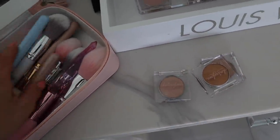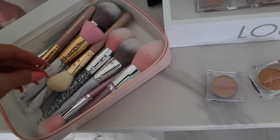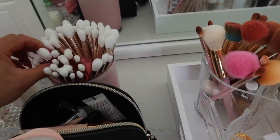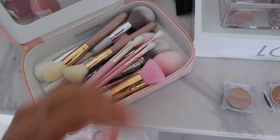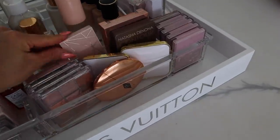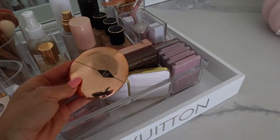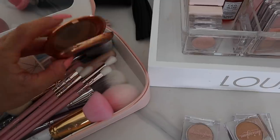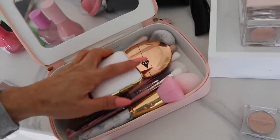And then I'm just going to organize, this is basically all I'll need here. Powder, I don't need that on face. Yep, this is perfect. And then some eye brushes. So big blender, small shader. So for blush, I'm going to bring just my Jouer Cosmetics blush. I'm going to put that in here. My Charlotte Tilbury powder. I actually should buy another one in Van because literally hitting pan. So that. And then I have, do I want to bring, maybe this contour.